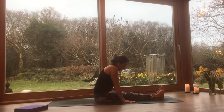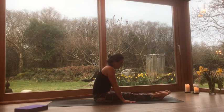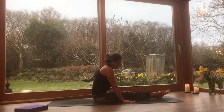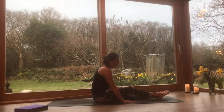So push your hands down into the floor, point through both toes, and then lift your right leg up off the floor, and lower it down. And again, lift your right leg up and lower it down. And again. Left leg up, lower it down, up, lower it down, up, and lower it down. You might find that it's just a fish movement, a flick that you get.